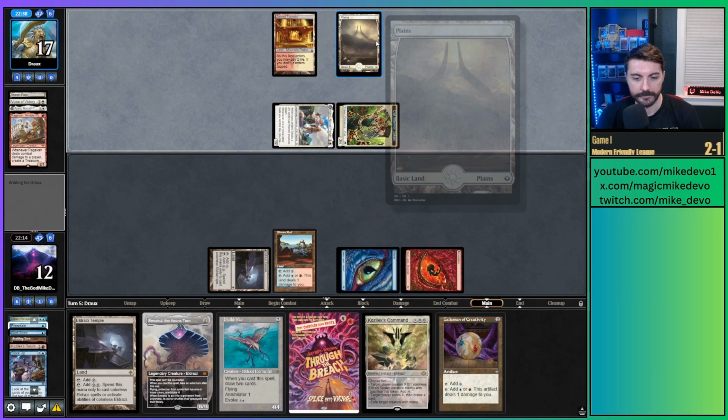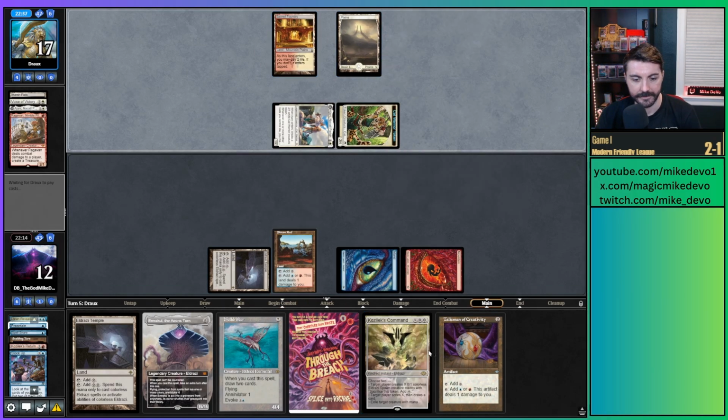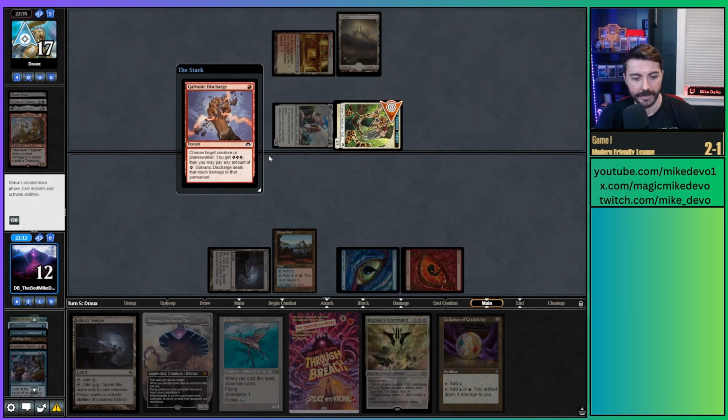We want them to tap out, even though they're not going to have anything that can affect us. It just feels nice, right? Okay, so they did have that, so I'm glad we played around that last turn.